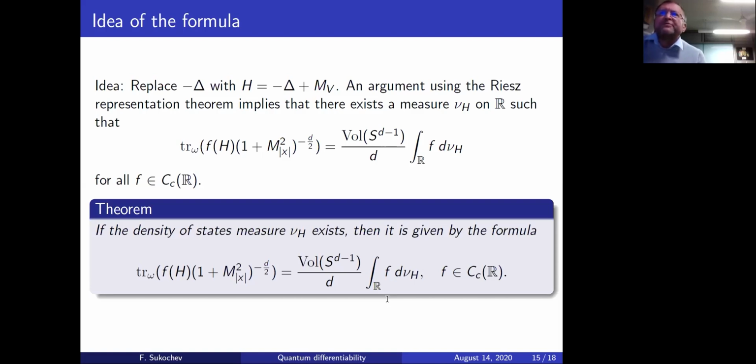So what will happen if you play with balls, or with cubes, or with some other figures? By the way, since you are in Ghent, and Ghent is in Belgium, if you look at our paper, there is a reference to an absolutely fundamental paper in this area due to the late Bourgain. This density of states measure and its properties attracted his attention. In our paper there is a reference to Bourgain's paper with co-authors. I don't remember the names, but it was an Inventiones Mathematicae paper, which is very widely cited in this area. So this topic attracted the attention of top-class mathematicians like Bourgain.